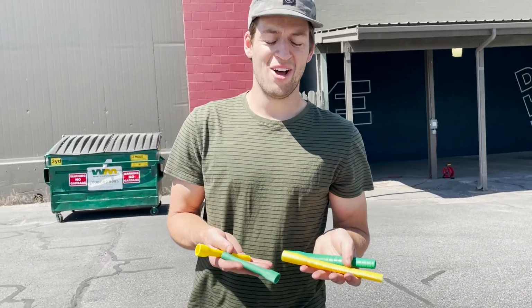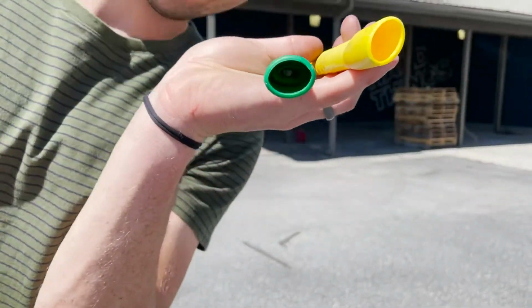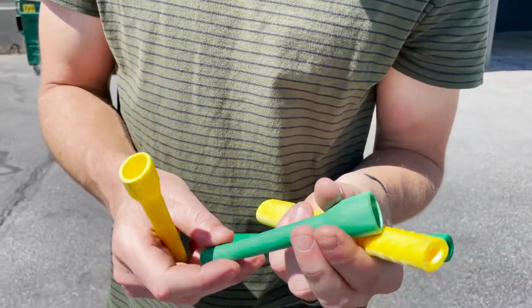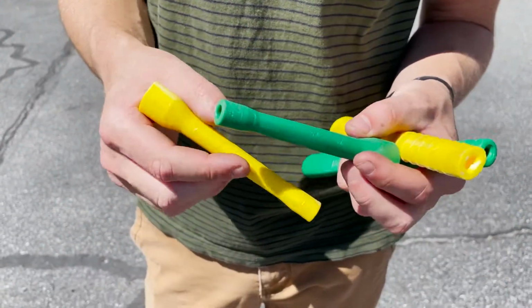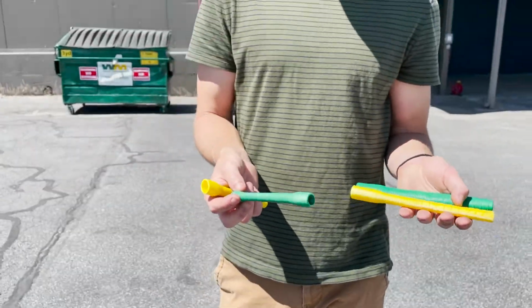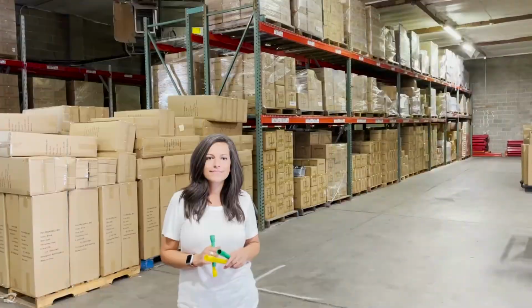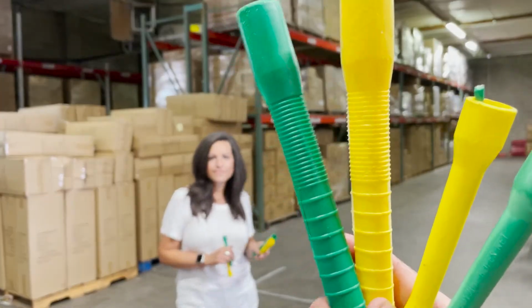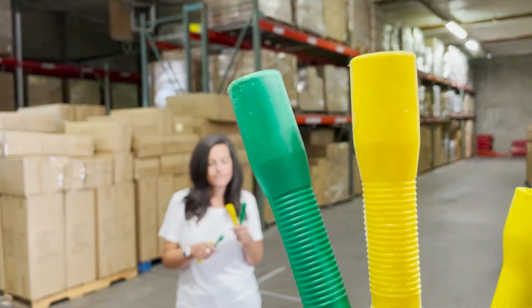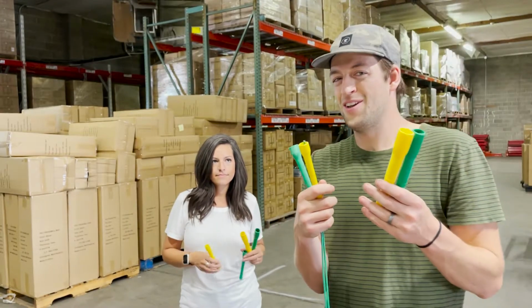What'd we find? Well, we found that these handles got pretty squished, if you can see there. However, they're still intact. I'd say that the integrity of these handles are still jumpable. They did not break, which is what they claim to be, unbreakable handles. Here we have the results from our plastic handle challenge. We have our core handles, we have our fit handles, and we found out that they're pretty indestructible.